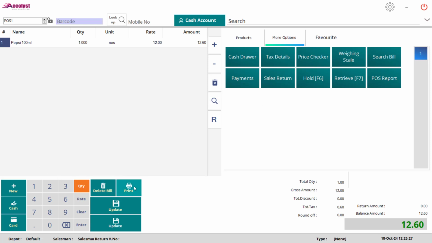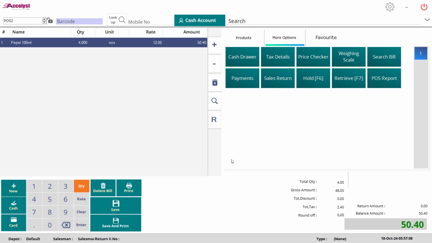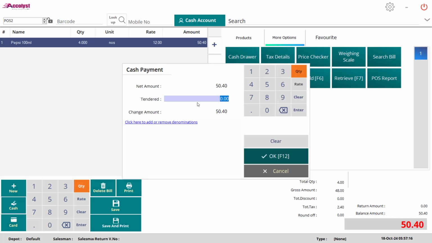Now, payment option. So, like I said, we have cash payment, cash here. If you want to make the payment, for example, let's do a fresh bill, increase the quantity, and for 50.4. So, if you want to receive a quick cash, here it is. Simply click and type the amount 54. I'm collecting total in cash. I can use the number pad if I am using a touch screen.